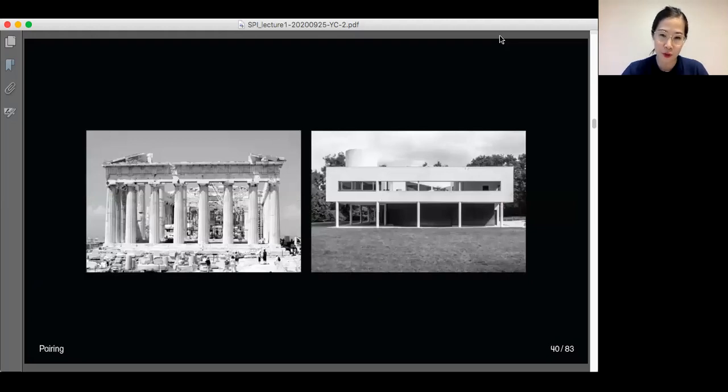Pairing is a really useful tool, and it's used all the time. With these two images, there are some direct correlations, and then there are more layered readings that you could make. If you look at the two images, there are some direct formal similarities.